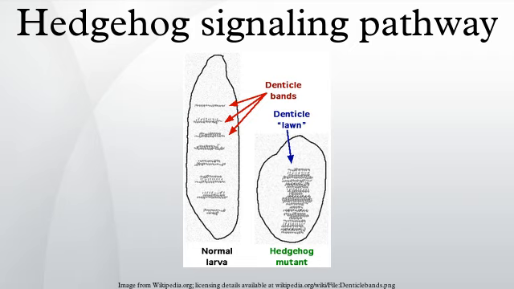SHH can signal in an autocrine fashion, affecting the cells in which it is produced. Secretion and consequent paracrine hedgehog signaling require the participation of Dispatched protein. When SHH reaches its target cell, it binds to the Patched 1 receptor. In the absence of ligand, PTCH1 inhibits Smoothened, a downstream protein in the pathway. It has been suggested that SMO is regulated by a small molecule, the cellular localization of which is controlled by PTCH.